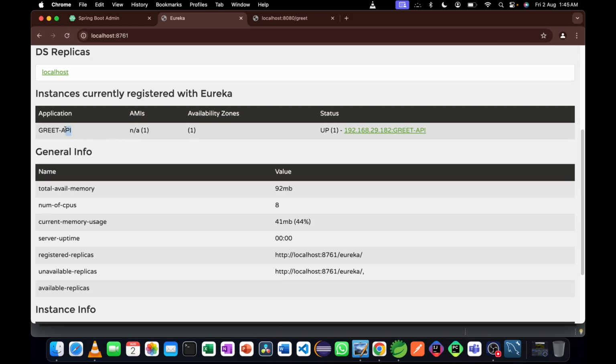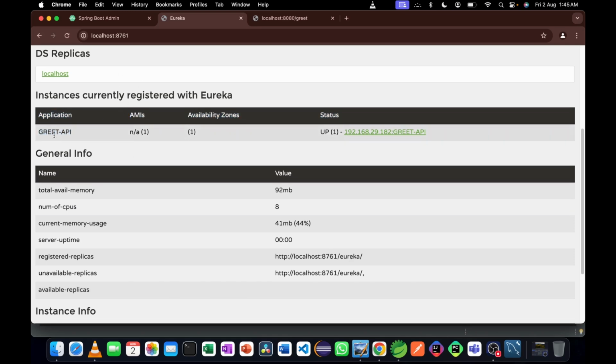So the name we have given in application.yml, you can see here, greet API, and this is the most important thing because further we will use it in Feign client when we see how to communicate between APIs. There we have to use this name.